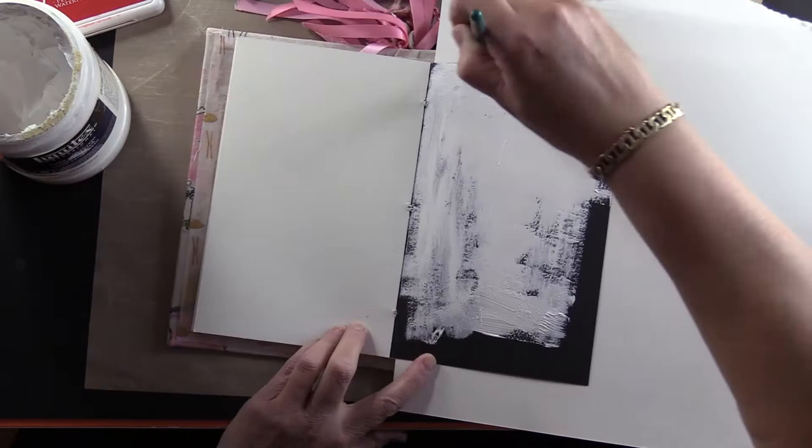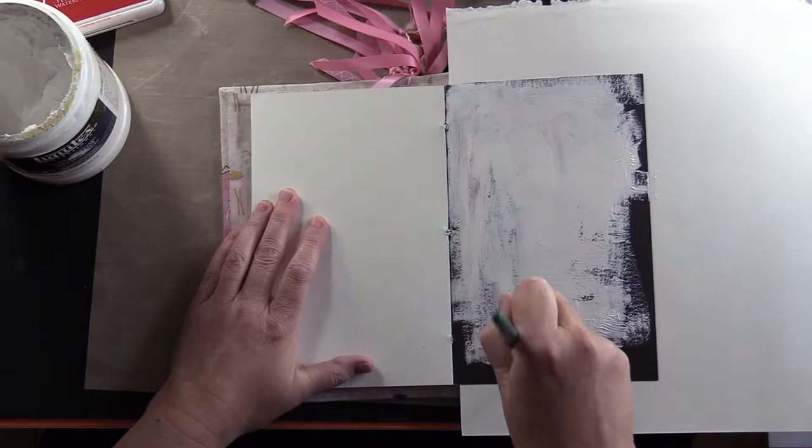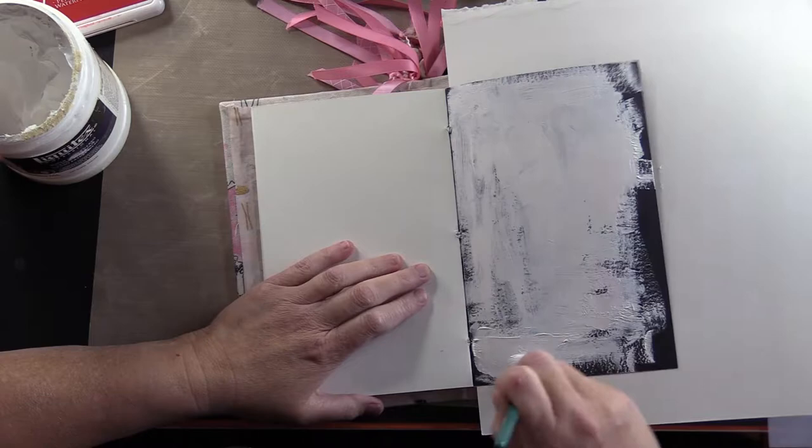My page is very much smaller than the one Kate Crane did in her class. And like I said, I plan on doing something different than she did, even though I have a lot of the same equipment that she used. She did not use Golden paints. It just appealed to me. I like watching Kate Crane work.